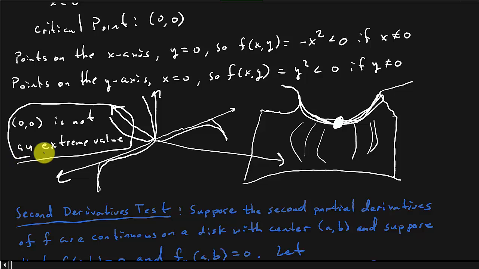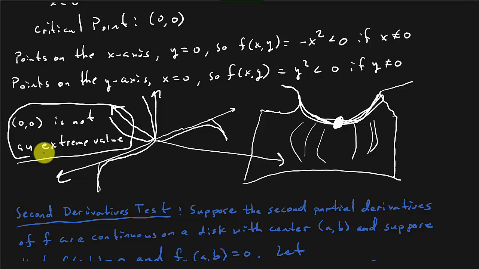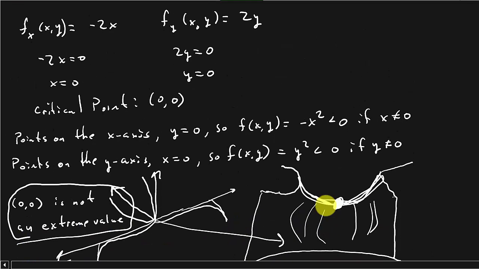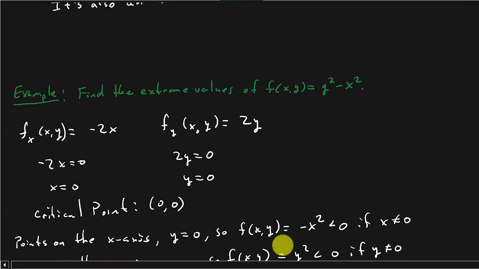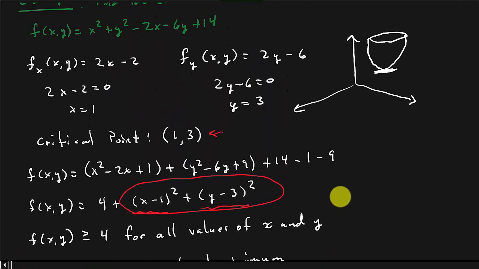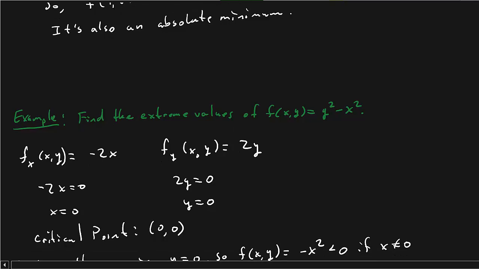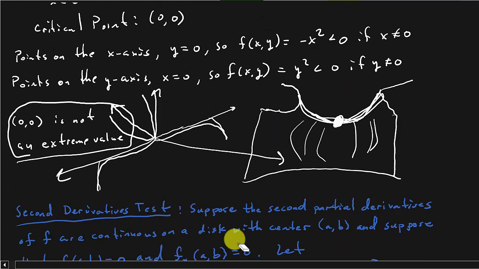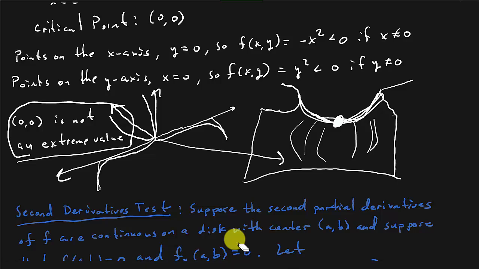All right. And it would actually be called what? A saddle point. Okay? And we'll get into that in a minute. But that's the concept of that. Okay, so we looked at an example where we determined that, hey, we've got a minimum value, and we looked at another one where we said, well, there's no extreme value there because depending on which axis you're going down, it's a max or a min.